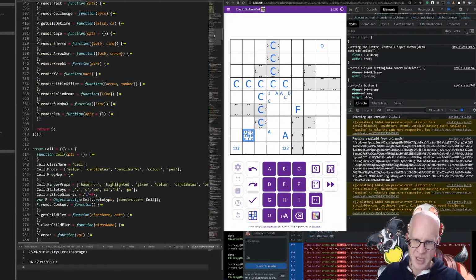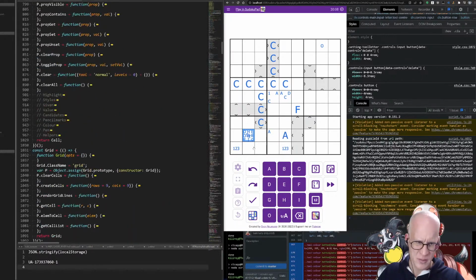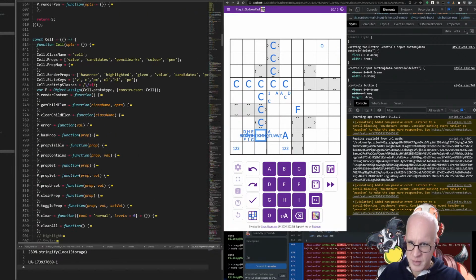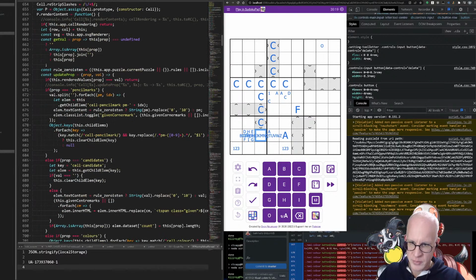And I think I have something like that for the center marks, if I... No. So I think that we can handle in the renderer here. So pencil marks, val split, and then we'll just do dot slice 0, 9.